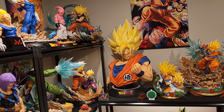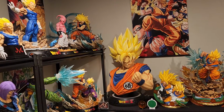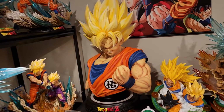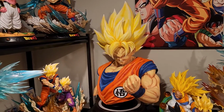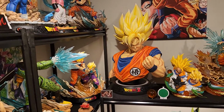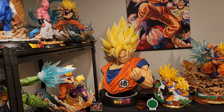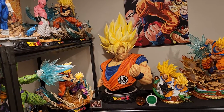Granted, it would make him a bit wider, possibly more potential damage issues. But I think KD should have made these arms removable. That way there wouldn't be all those damage issues. Make them magnetic with a strong magnet peg and have 2 arms. Then I would probably rate this higher. But that missing arm is truly an issue for this piece. Otherwise, I think the face and the sculpt and the concept is near perfect. It's an Infinity style Goku bust, and it truly is incredible.